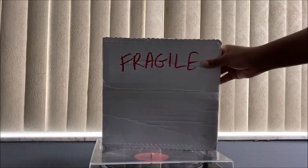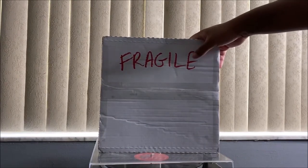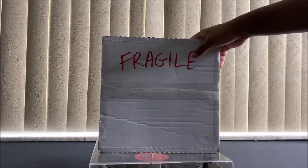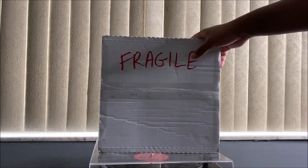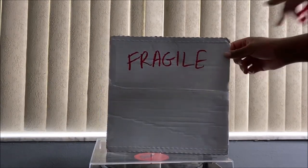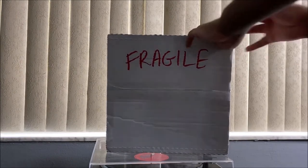This is my second set of vinyls from Tumbleweeds. The first ones were great — they were amazing, they played perfectly, they were in good condition. So I was super excited about that because that was my first time ordering from them. I saw them on Instagram, so this is another unboxing of theirs.